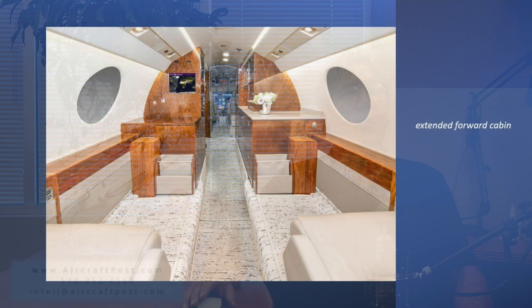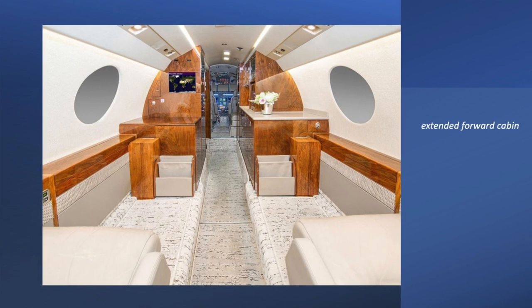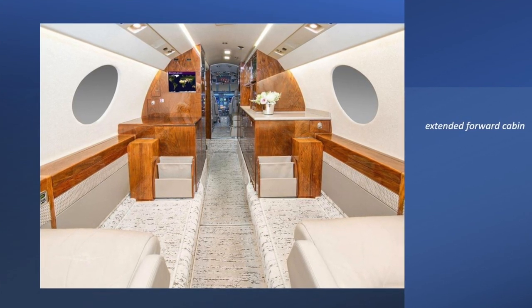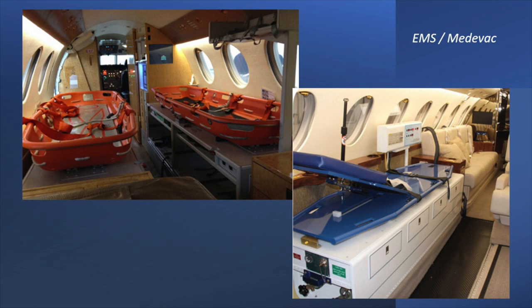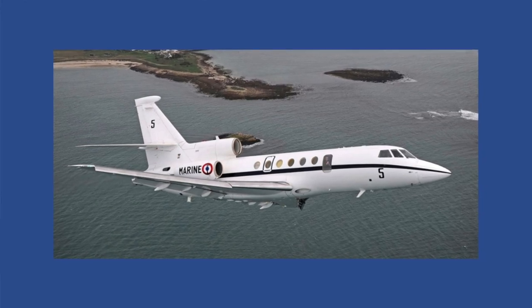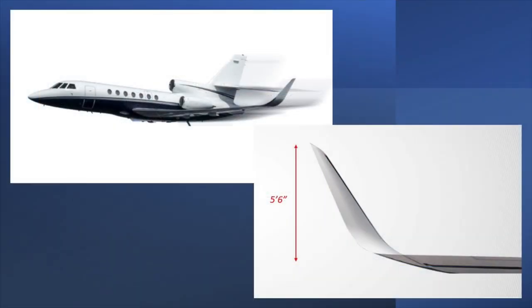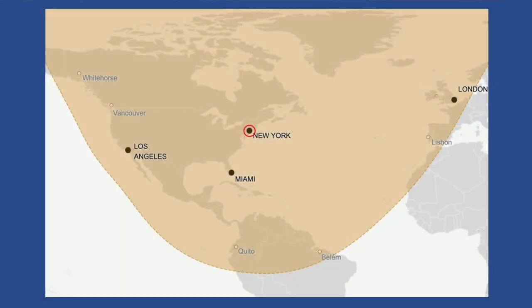As people get taller and bigger, aircraft cabins that used to be roomy are not so roomy anymore. One buyer removed the two aft-facing seats in the forward cabin, installed mini credenzas and oversized pull-out tables, just so they could fit. Just as the Falcon 20 was very versatile, so was the 50 — it's been used to carry emergency litters and medical tables, and for maritime patrol. One major mod available in the last 10-plus years is 5.5-foot Aviation Partners winglets that install for around $750,000, offering better time-to-climb performance, lower fuel burns, and additional range.